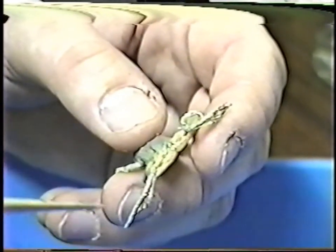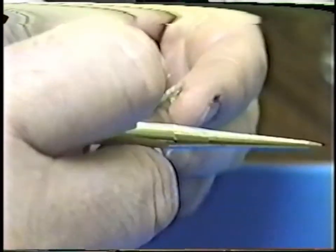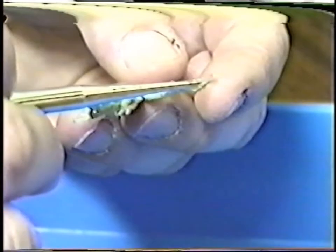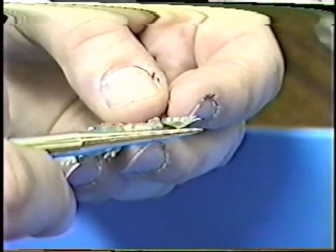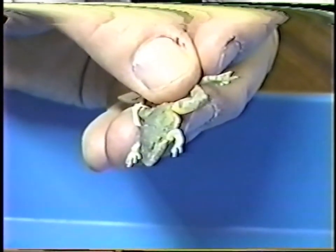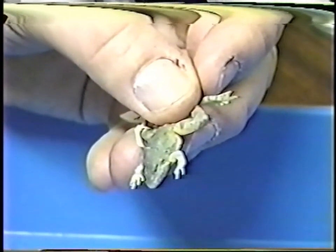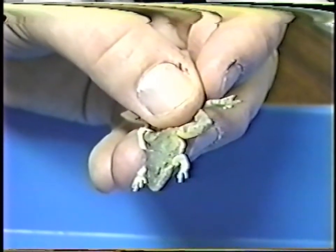Another characteristic of this tree frog, which makes it confusing as a tree frog, is that the toe discs, which are what you typically think of when you think tree frog, the discs that attach to trees and bark and leaves and so forth, they're not even as wide as the toe tips. That's true for both the front and the back feet. It's still a member of the tree frog family. Those toe discs actually are not the key characteristic for the family Hylidae. It happens to be the way that cartilage is arranged in the fingers that allows their fingers to swivel.